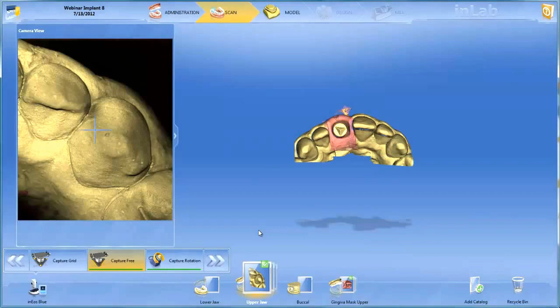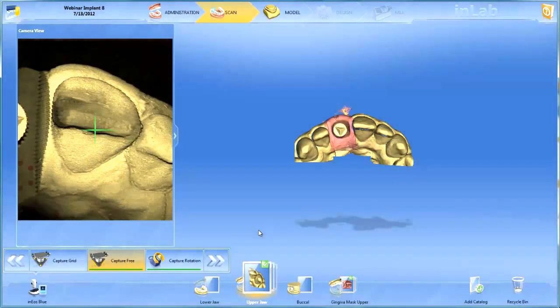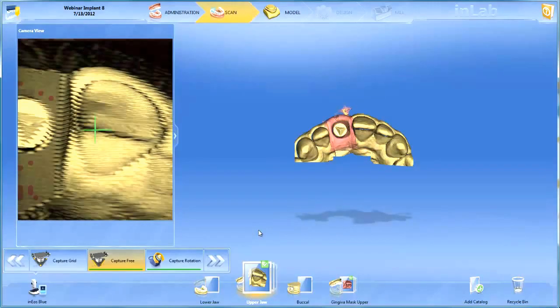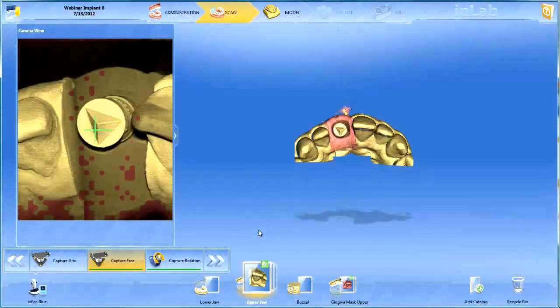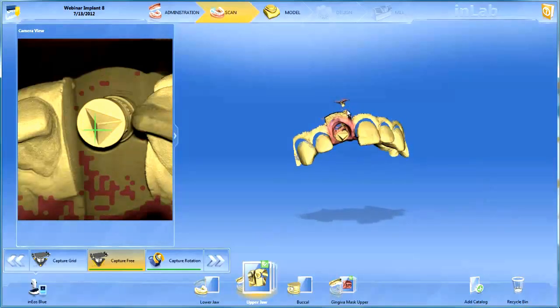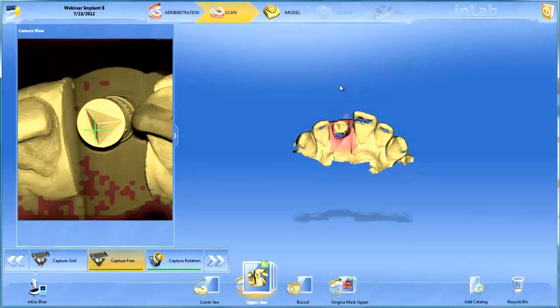You may have noticed when I scan, especially on anteriors, I tend to go from cuspid to cuspid, canine to canine. The reason being is when I go to set my bite on the bite plane, it makes it much easier with more anteriors in place. You can see here that it has already put our soft tissue, our gingiva mask, in place.